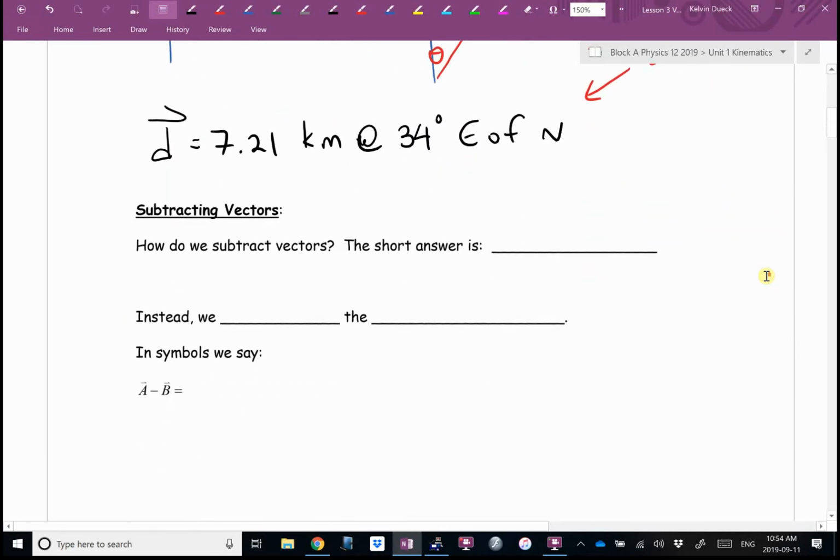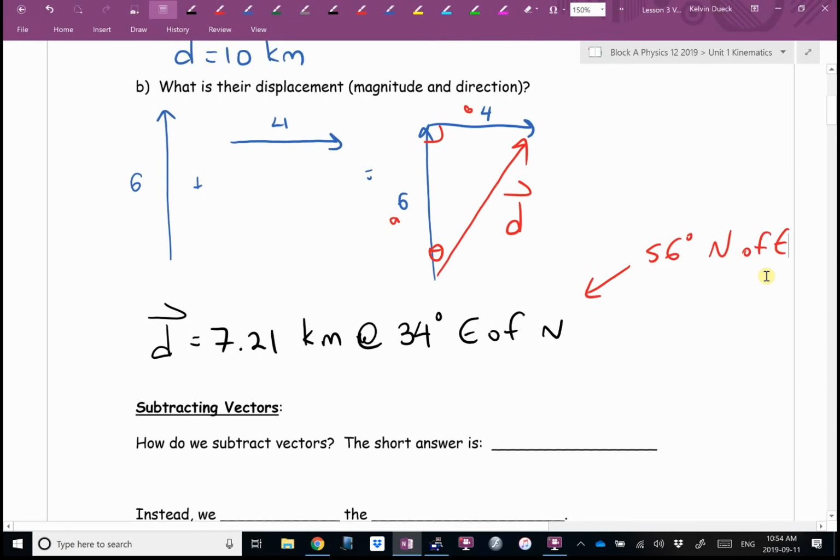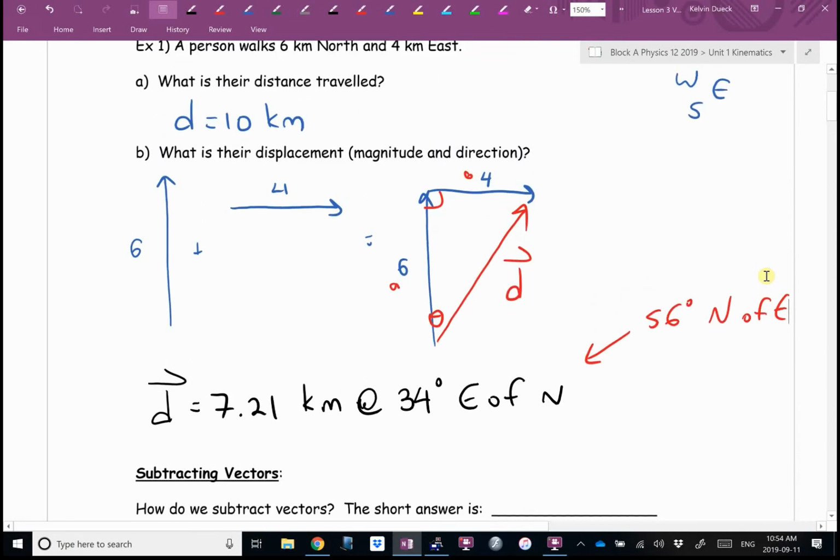Oh, yeah. I was just wondering for the first question, you might have said already, but why is it that the arrow moves on the hypotenuse? Why is it going backwards? Always from the tail of the first to the tip of the second. Yeah, if you think about it, we're going up and to the right, so our arrow should be pointing up and to the right. And then theta always goes where the vector arrow is originating from, not to where it's pointing to. Okay, that's the convention we've agreed on for the way we do directions.